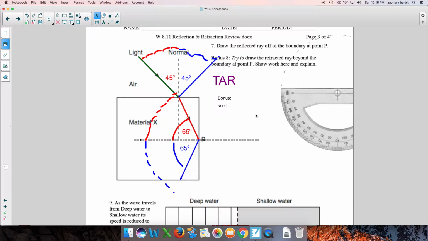Okay, so that should be enough for this problem. But again, the key points are you have an incident ray, it hits a boundary, draw normal, and keep track of who transmits and who reflects. Now this becomes the new incident, hits a boundary, keep track of who transmits, well somewhere over here, who reflects. There it is. All right.